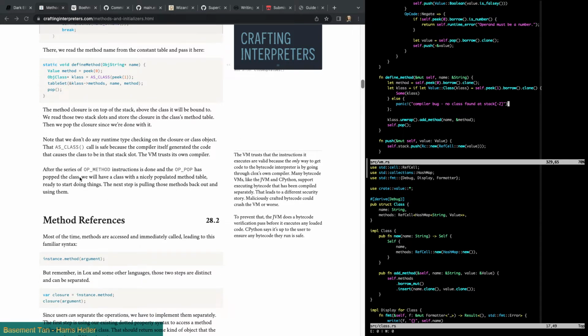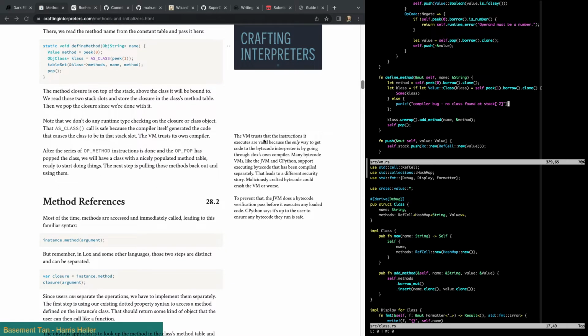Okay. After a series of OP_METHOD instructions is done and the OP_POP has popped the class, we will have a class with a nicely populated method table ready to start doing things. The next step is pulling those methods back out and using them. The VM trusts that the instructions it executes are valid because the only way to get code to the bytecode interpreter is by going through clox's own compiler.